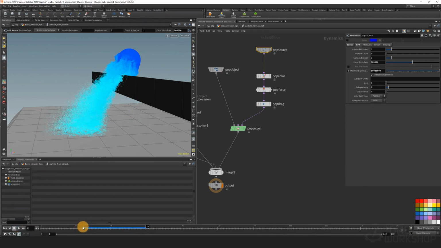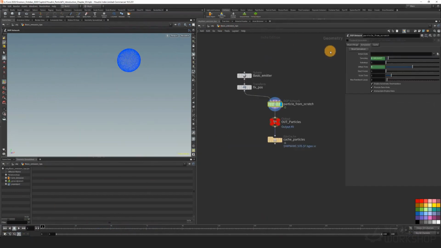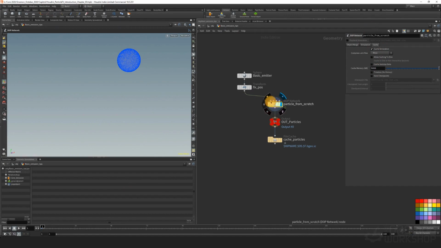Okay, nice. Obviously the particle system is really complex, so we have no possibility to see how it works. With the cache you have the possibility to say that you like to have a higher amount of cache. Now we have 5 gigabytes. It is inside the cache panel in the DOP.